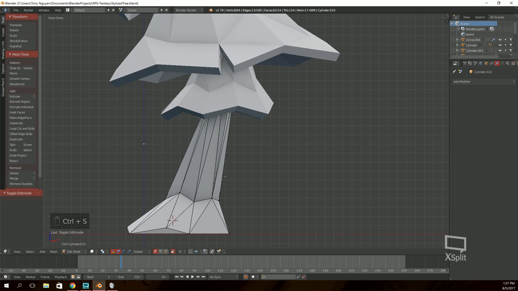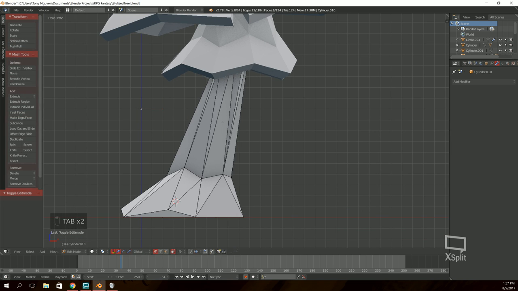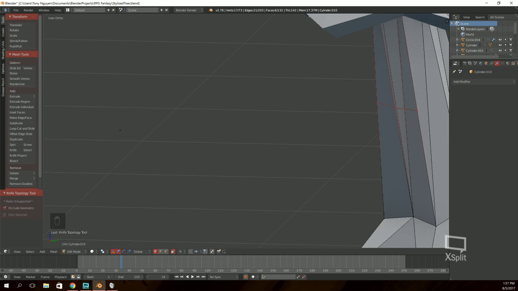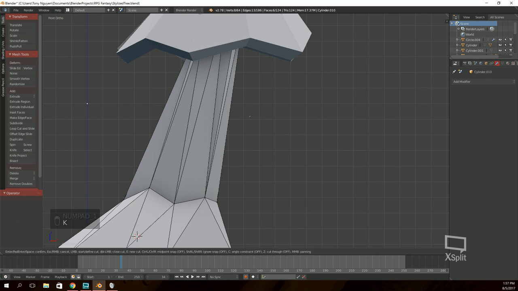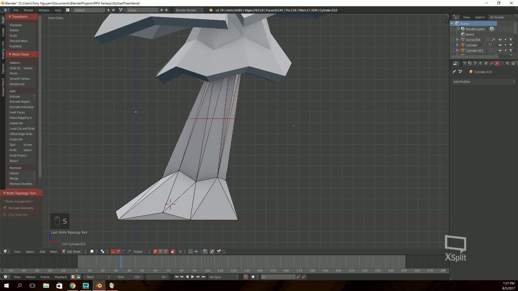Or actually, you can do one more thing, you can bend the log one more time. But this time you can't add the loop cut, so you'll have to press K for knife. So you can cut the mesh in half, press Z to cut through. And now press enter to apply the cut, and now you'll have a loop cut. But what happened? Wait, again, we have to cut through, K, Z to cut through. Cut it through, press enter. Okay, now it's alright.